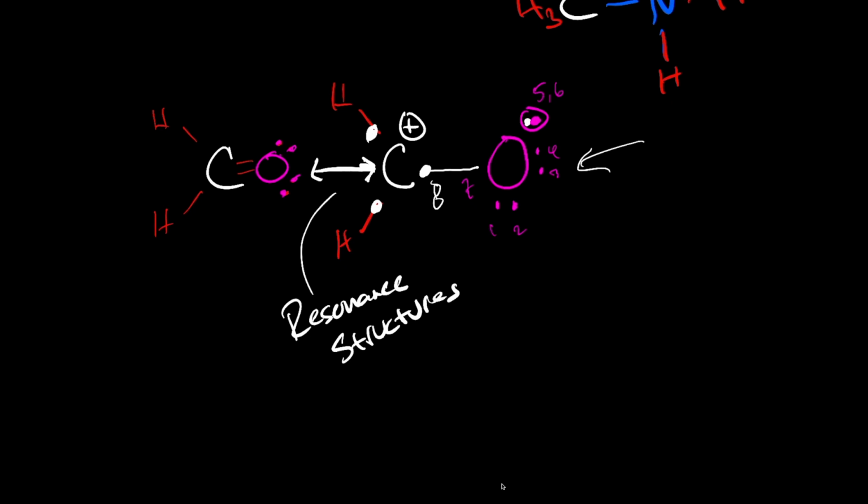This electron, every once in a while, can still sort of make its way back to that carbon, giving you more of this representation than that one. The truth is, as they say, somewhere in between. It is not true to say this is correct all the time or that's correct all the time. The truth about resonance structures is it's really a limitation on our ability to actually draw what's going on.